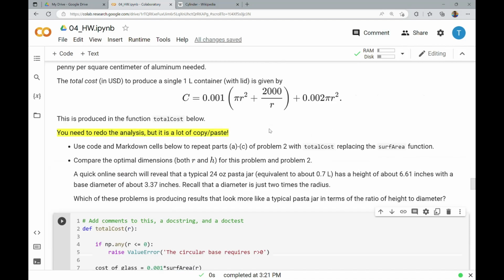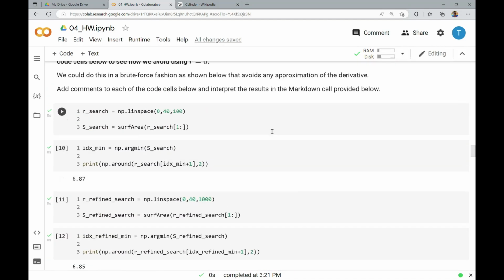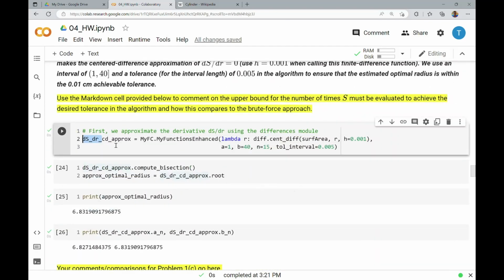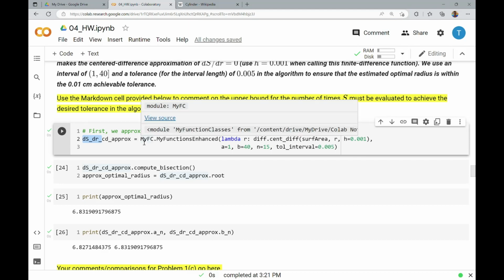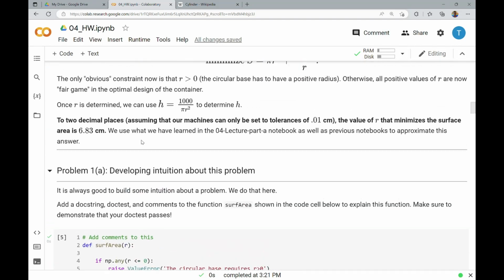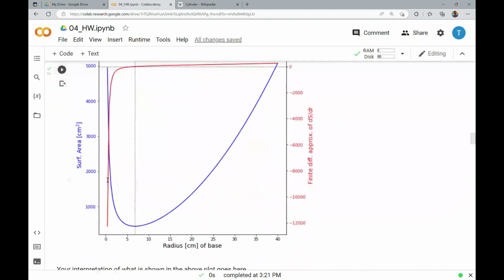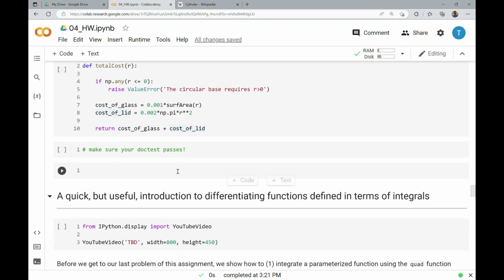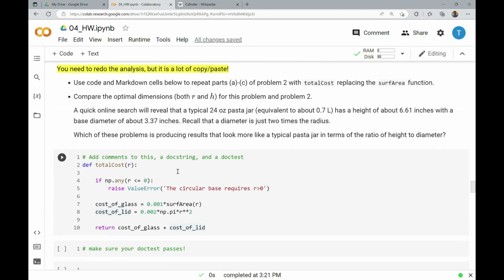But then when you're looking at something like, let's say, DSDR, where I did this, DSDR, obviously that should maybe be DCDR, because the capital C is the cost instead of S. But otherwise, it's just take all these code cells that you've seen here in 1A, from 1A on down to here, all these code cells, just copy and paste them in here. You're going to have to create a lot more code cells, or if you copy them and you paste below, it will just automatically add them. And I want you to just put them all in there and redo the analysis.